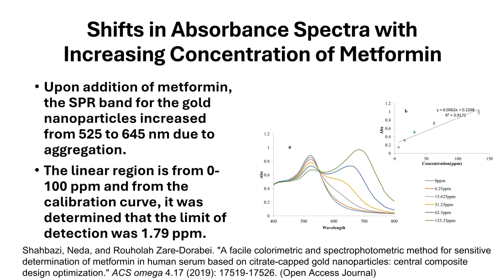It was observed that the surface plasmon band shifted from 525 nanometers to 645 nanometers due to aggregation of the gold nanoparticles upon addition of different concentrations of metformin. The results were quantified by constructing a calibration curve between 0 to 150 ppm. It was observed that the limit of detection was 1.79 ppm.